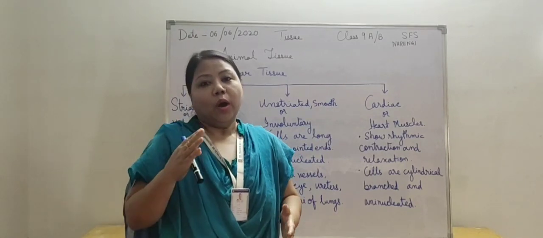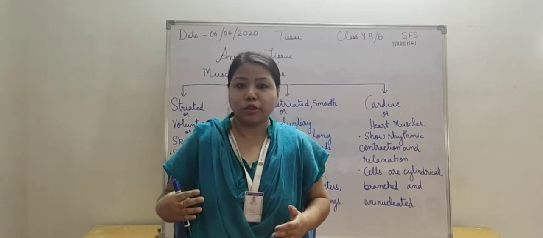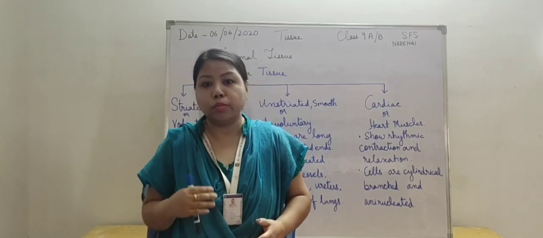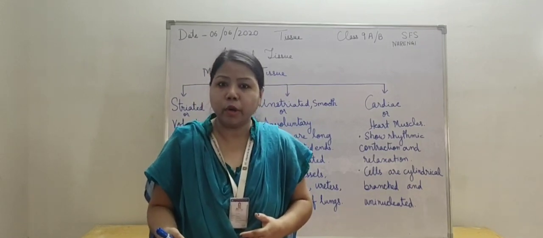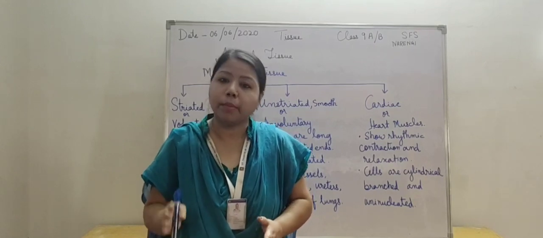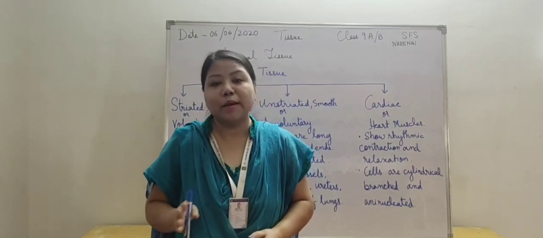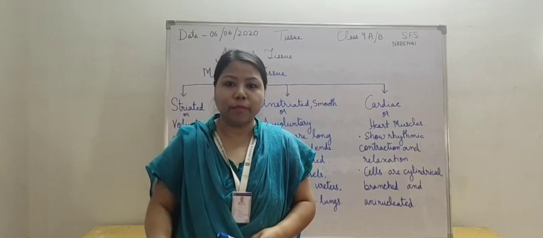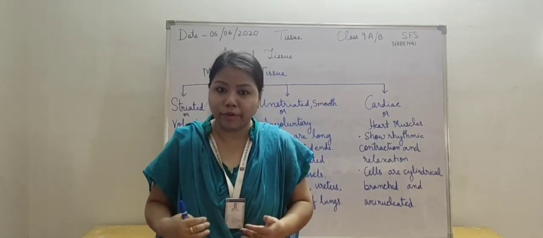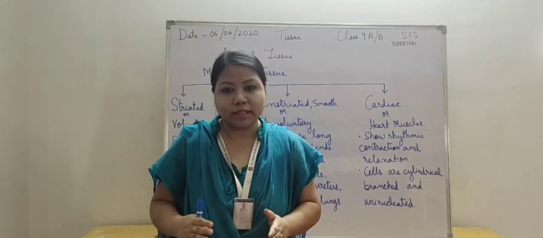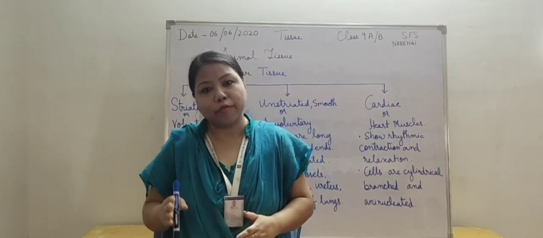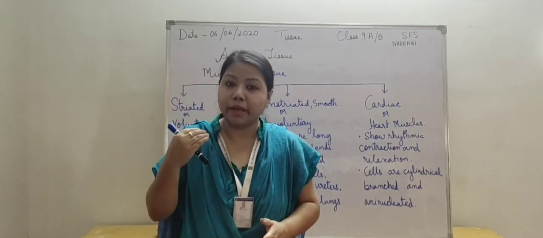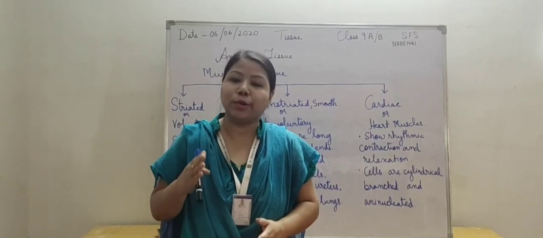Okay. Now, we all know that there are parts of our body which can be moved by conscious will. That means whenever we want to move, we can move, or whenever we decide to stop, we will stop the movement of those parts. For example, if I want to move my fingers, I can move. If I want to move my hand, I can move according to my will. So the muscles, since they help in the movement of the body, and the movement can be controlled by our will, are called voluntary muscles.